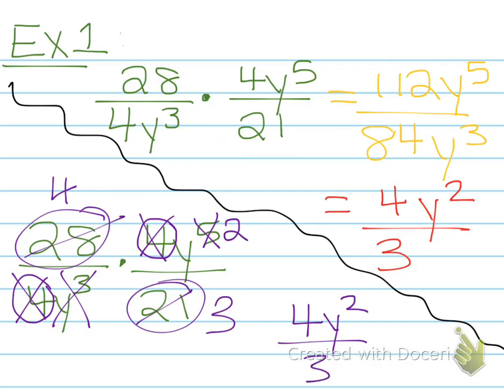I get the same answer, but the way up top takes a little bit more time than the way on the bottom, but at the same time, you might also see that the method on the bottom kind of gets messy. So however you want to do it, as long as it's simplified completely at the end.